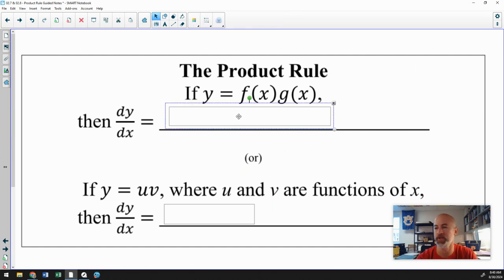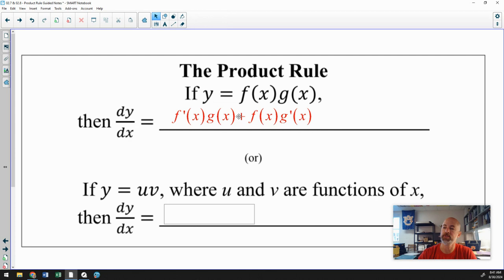And I say cumbersome, it's really not that bad, but this is your product rule. So if y is f of x times g of x, then your derivative is f prime g plus f g prime. You just do the derivative of one function at a time, and you add the pieces. Because it is addition, this is a forgiving rule, because you can do f g prime plus f prime g. So it doesn't matter which one you start with, as long as you differentiate only one piece of the product at a time and you add all the pieces.